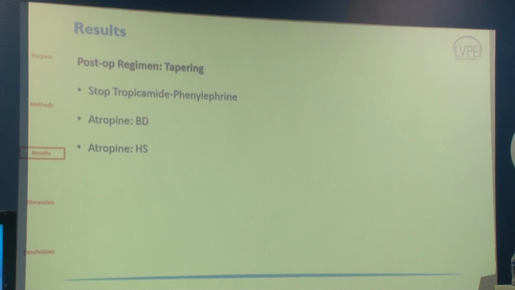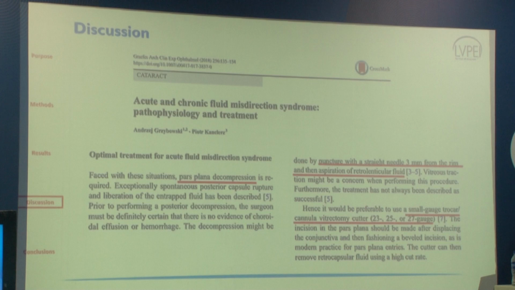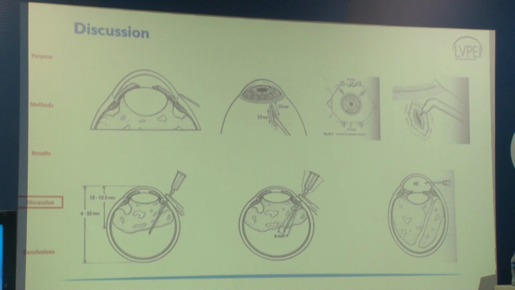These were the steps that we followed. The confusion in naming is also reflected in the confusion in management of this situation. The latest review article mentions that pars plana decompression should be performed either with a needle or through the pars plana approach. But this is very similar to the Chandler's procedure, which is decades old.